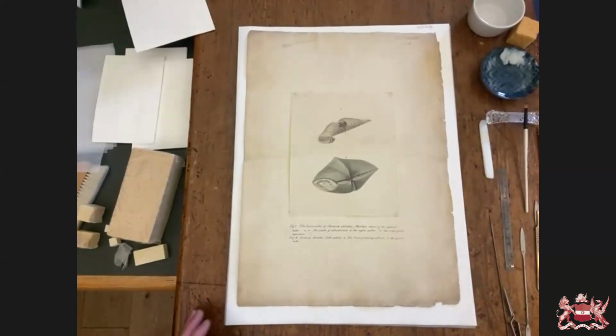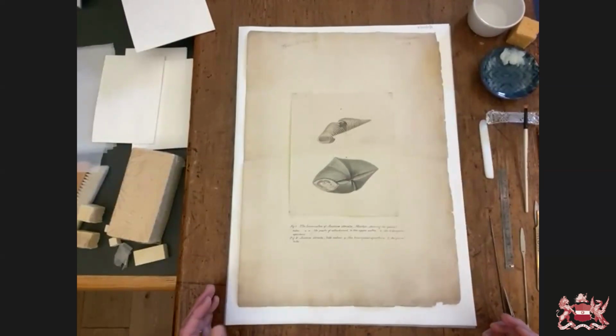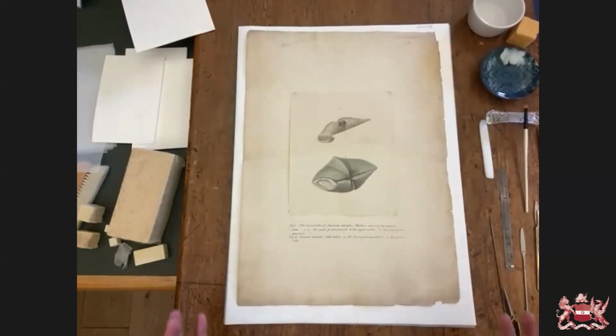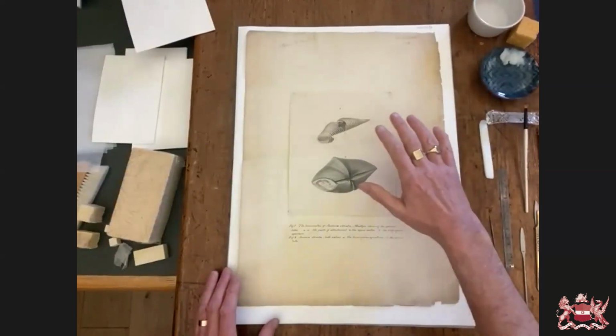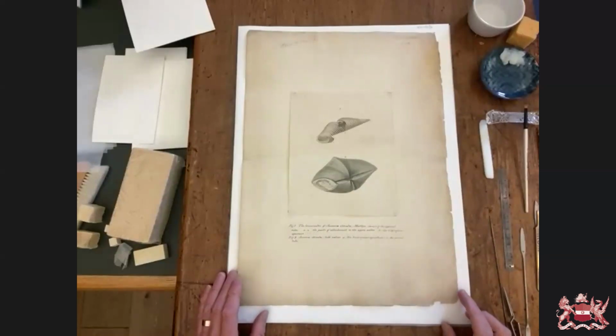When we're repairing, we try to keep the repairs as minimal as possible, just basically to support the areas that are weak or areas that are torn or damaged. With something like this, you'll find that the main text is on the recto and the verso will probably be reasonably blank. And so the bulk of the repairs will go onto the verso.